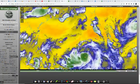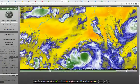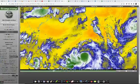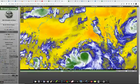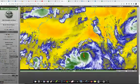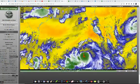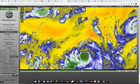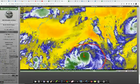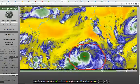So this is water vapor imagery. And what that allows us to do is to look down from a satellite and kind of see how much moisture is in the atmosphere between 2 and 4 miles up. And that's a key level for sustaining the kind of deep convection, those deep storms that make hurricanes intensify. What you can see here is right now there's plenty of moisture, these kind of grays and blues. There's lots of moisture right now around Idalia, so it's not having a problem developing that deep convection right now.